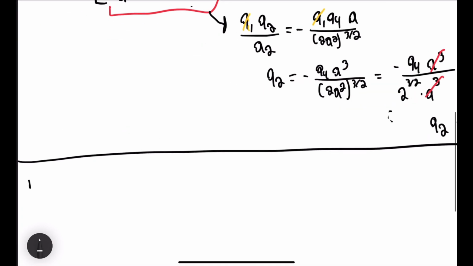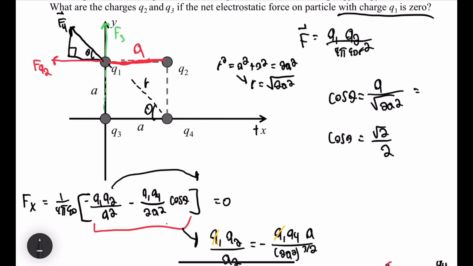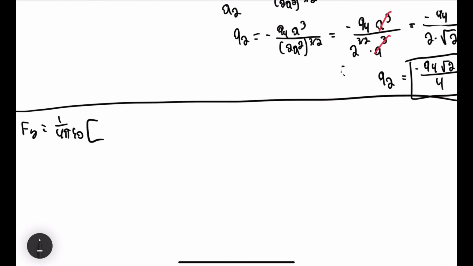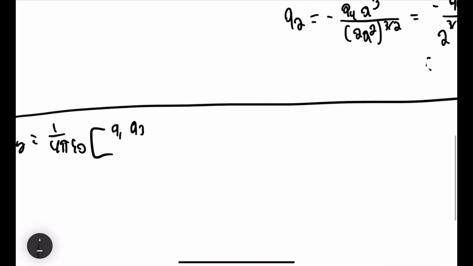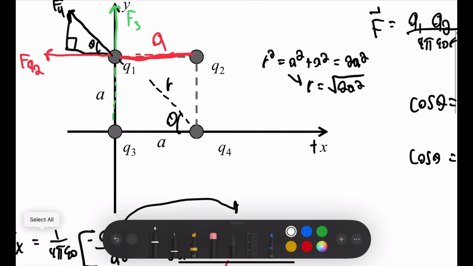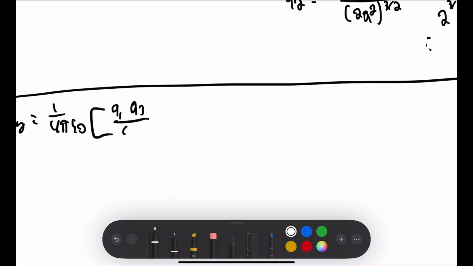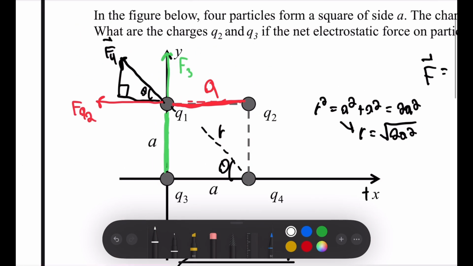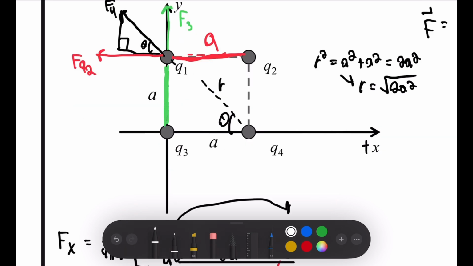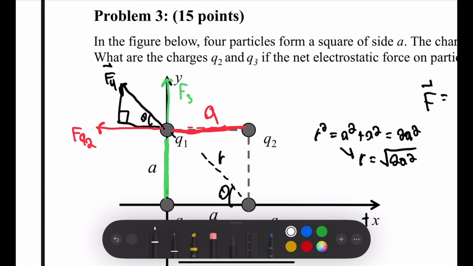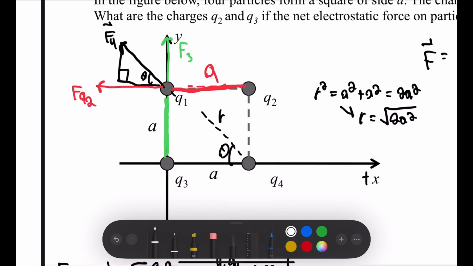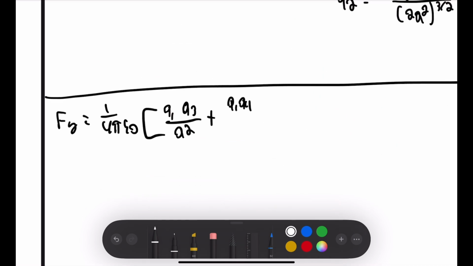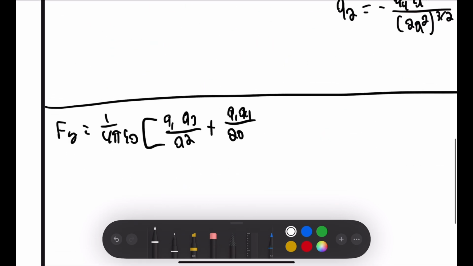So now for the y component, I'm going to have 1 over 4 pi epsilon naught. And now let me group up the y components. So I have Q1 and Q3, and it's going up in the positive y direction. So this is Q1 Q3 divided by the radius. This radius is A, this green line I'm drawing. But we want it squared, so it's A squared. And I need the second y component, which is the one in black to the left. It's still going up, so it's positive. So it's plus Q1 and Q4 divided by the radius, which is 2A squared, cosine theta.